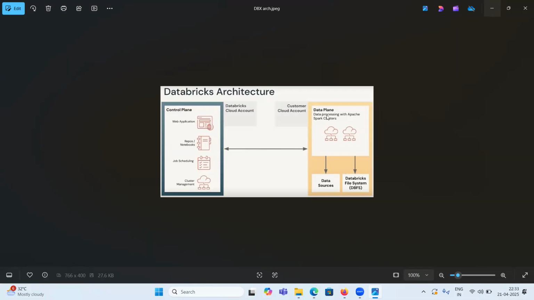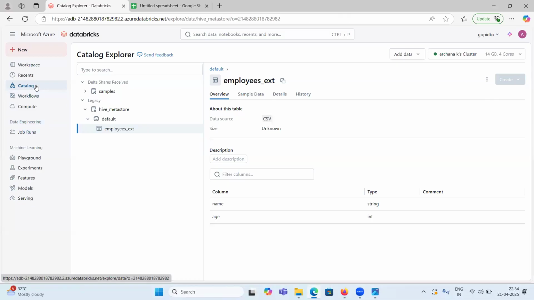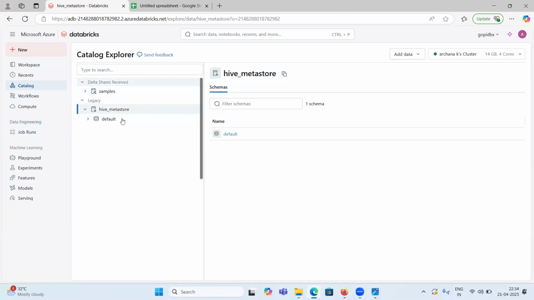This data plane will first store the data from data sources, do the execution, and store it in memory. Whenever the job is completed, it will send the data back to external sources. Otherwise, if you are going to store them in Databricks itself, they will be stored inside Databricks only. How can we store them inside Databricks? In the catalog. We have a catalog, right? So here we can create them as Delta tables and store them as internal data tables.